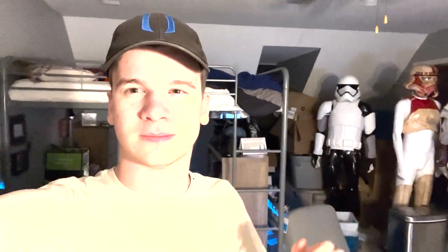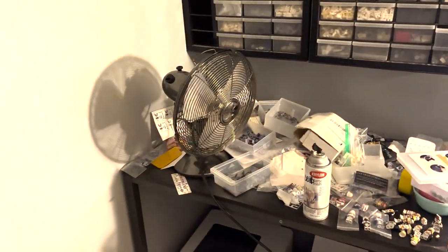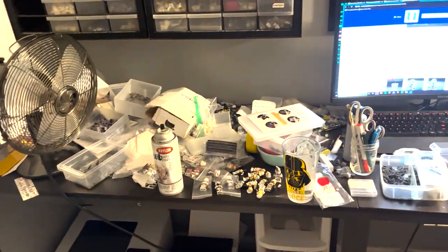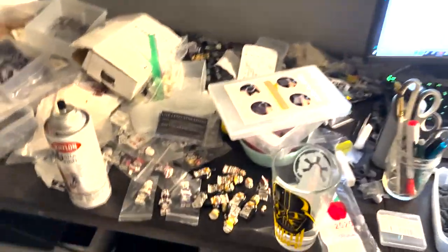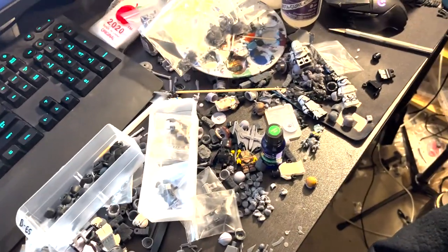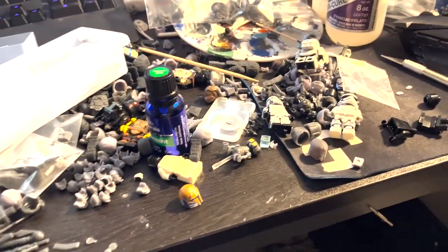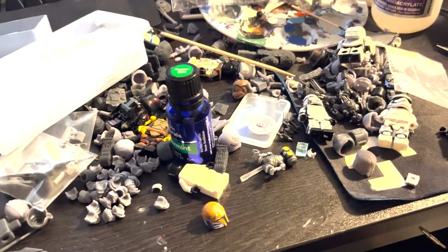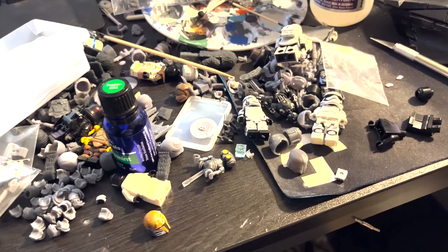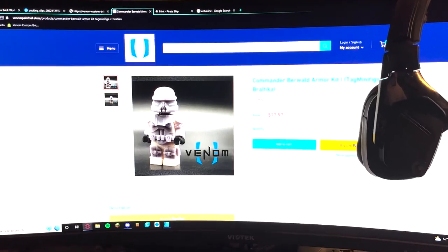Without further ado, let's get into the actual painting tutorial itself. Sorry for the long intro — welcome to my messy desk. If you're a customizer of pretty much anything, you're going to have a messy desk, and part of it is me sorting new parts that are coming out on a usually weekly basis. I might skip this week just because of Black Friday orders — I'm recording this shortly after Black Friday.